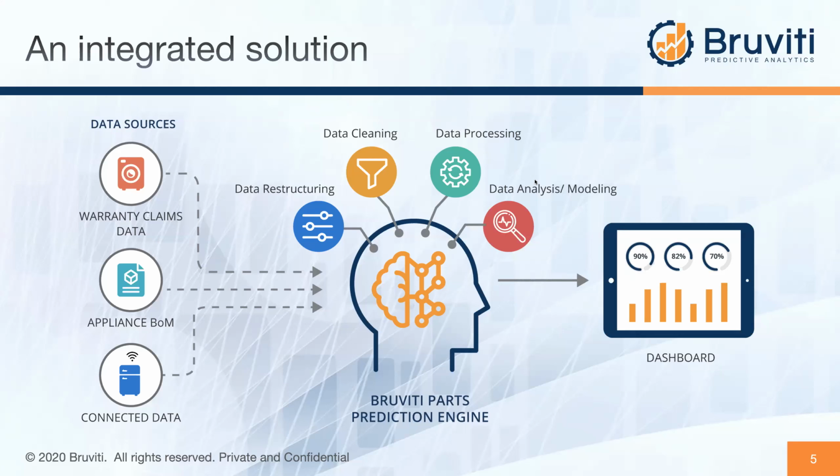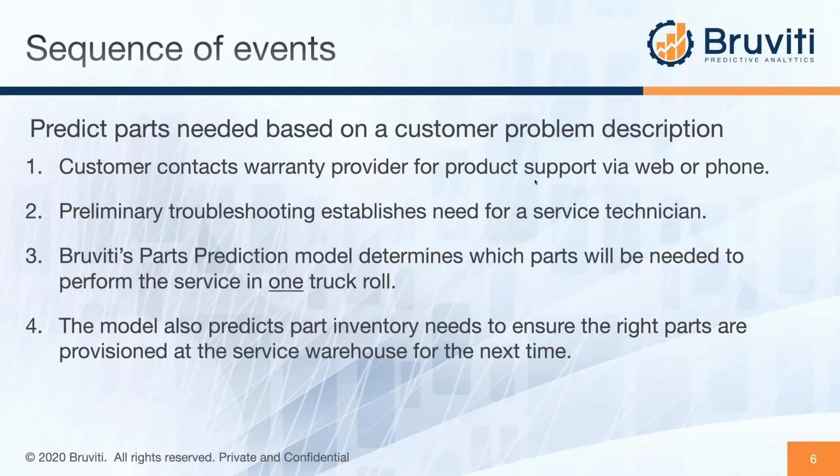Based on certain patterns, we can say that, okay, right now the compressor is showing these vibrations. These vibrations mean that the compressor can potentially go bad in the next 3 months. So we predict what part, and if that happens based on the sound, we could tell you what part needs to be replaced or what part needs to be carried forward. That's how our parts prediction engine is designed and used today in the field.